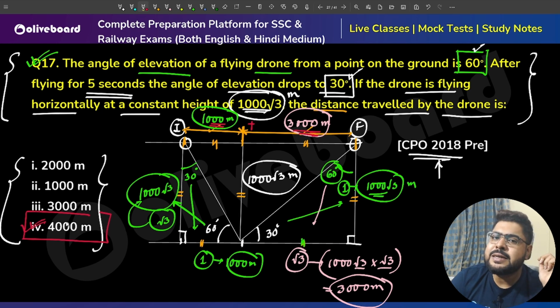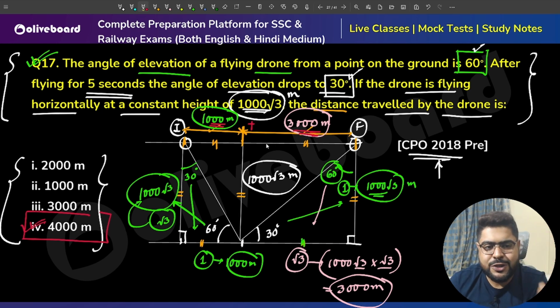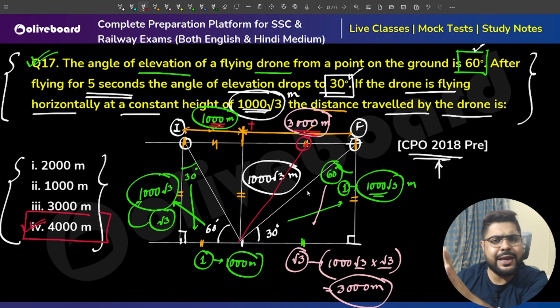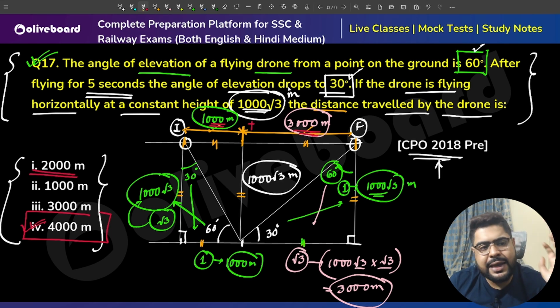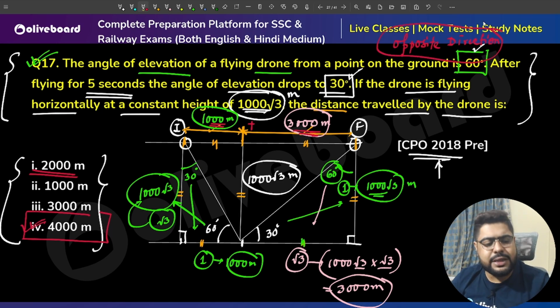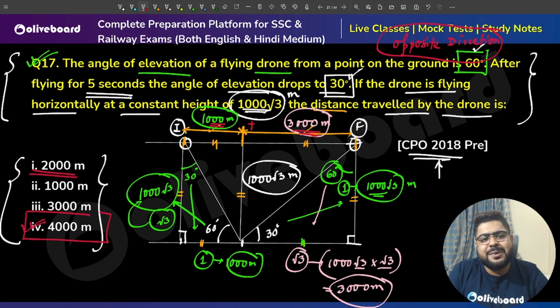Now you see, I told you, there is a mistake. If these two were in the same direction, what will happen? Just try to visualize. This particular initial position will be here if I'm taking either direction. So 3000 minus 1000 will happen, and we will end up getting our answer as 2000. So here we are taking opposite direction, and it should have been mentioned. Actually it is mentioned, but somehow we made a printing or typing mistake while taking up this quiz. But we understood both the things, both the types.